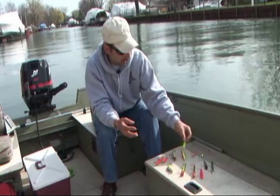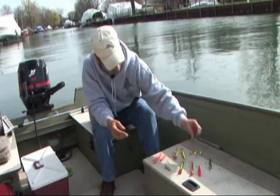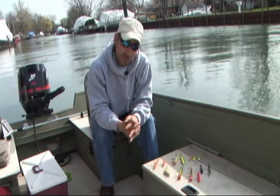Back to the fall, as the water temperature declines again, it's the same as in the spring, only in reverse. You switch back to your Rapalas again and work right into your pencil plugs. You catch that temperature change in the water and how the fish are acting at that time of year, and it just comes in full circle. The baits work great. Catches walleye every time.